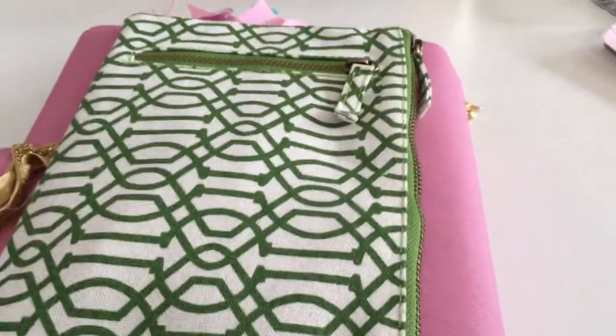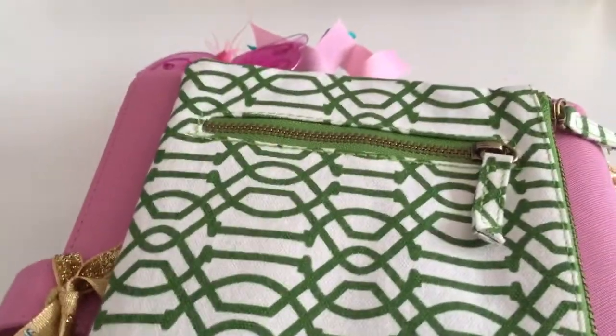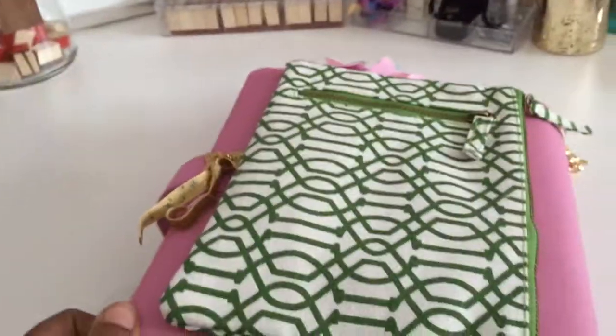I got this pencil pouch in Target. I originally had it on the inside of the planner, but then it really wouldn't close well, so I stuck it on the back.